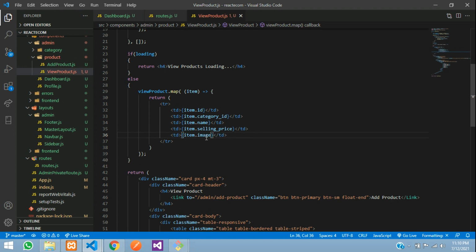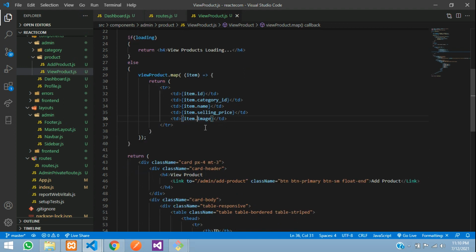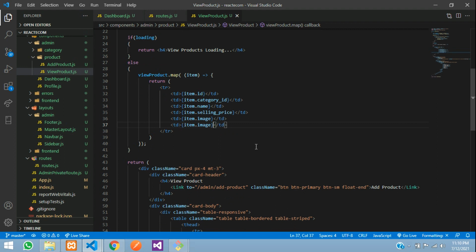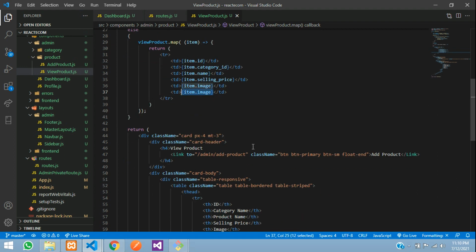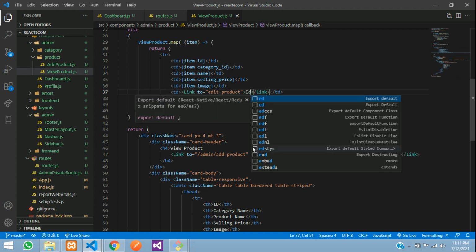So image, image, and the final one, a button. So you can add it with a link tag, link open and close, where you will tell this will be your edit-product. Okay, where you will tell edit.